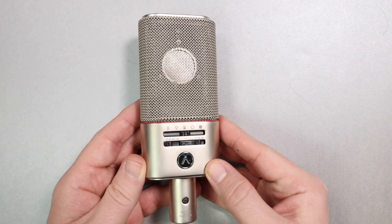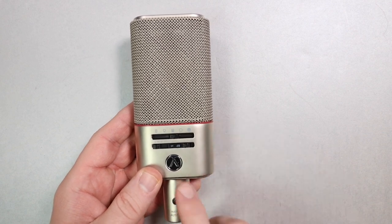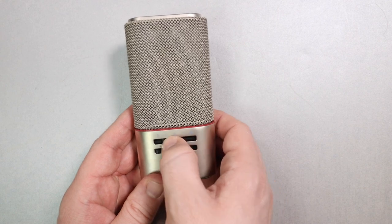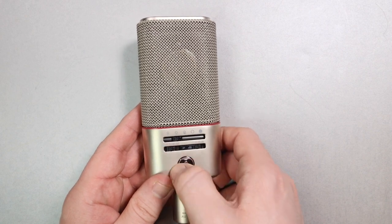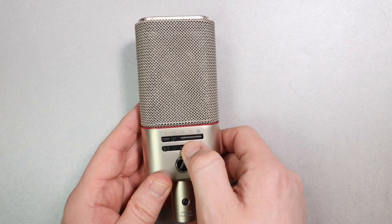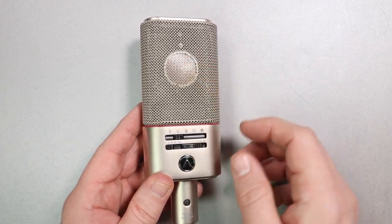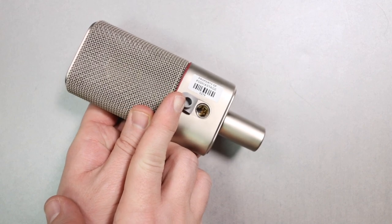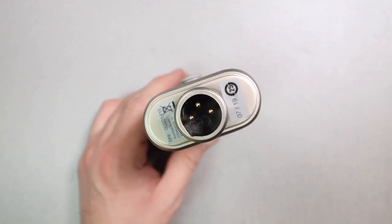Last up on the musicians list goes for $1,000: the Austrian Audio OC818. Austrian Audio was started by ex-AKG employees, and this microphone blew the competition out of the water in multi-pattern condensers. I believe it outperforms the AKG 414s — it sounds better, and the functionality and versatility built into it is incredible. It's future-proof. You have multiple capsules you can output separately through different XLR ports and control the polar pattern in post. For the price, you are getting a lot. It would easily be one of the last microphones you'd ever need to buy. It's an instant classic.